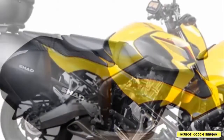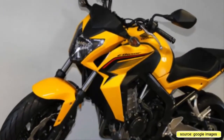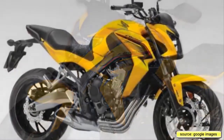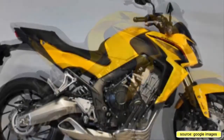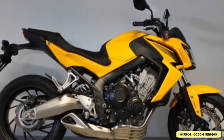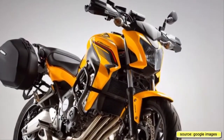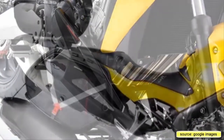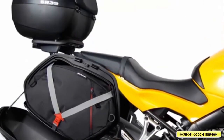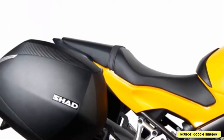Engine. Identical to that of the earlier CB650F, it's an all-new 649cc unit focused on improved torque and cleaned-up looks, with external plumbing replaced by internal water channels. Header pipe design is inspired by the classic '70s CB400/4. It may be no groundbreaking marvel, but the new CBR is still ultimately a middleweight four characterized by free-revving power delivery. It pulls away easily from minimal revs, though you need to rev it and slip the clutch a bit — that's just the nature of this type of beast.